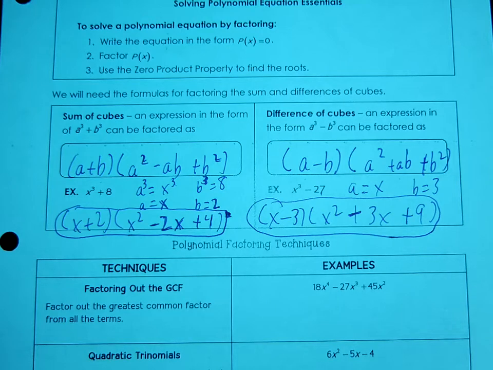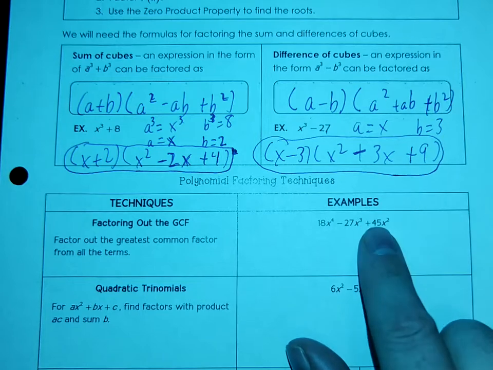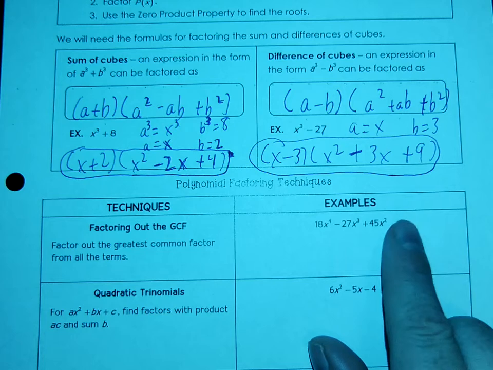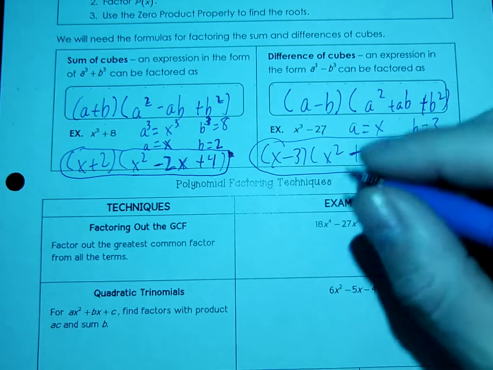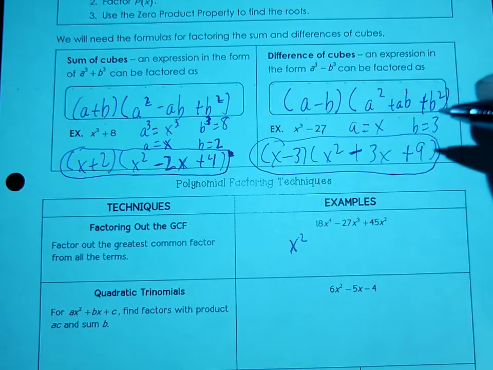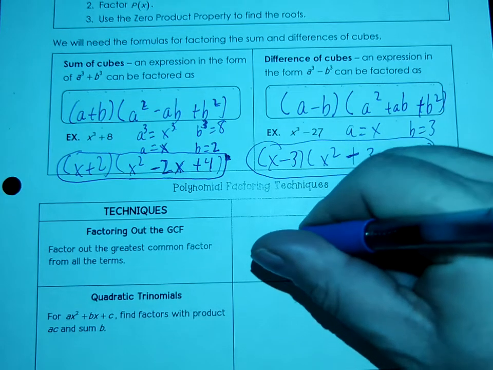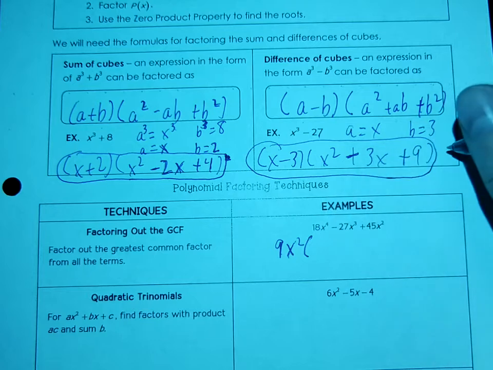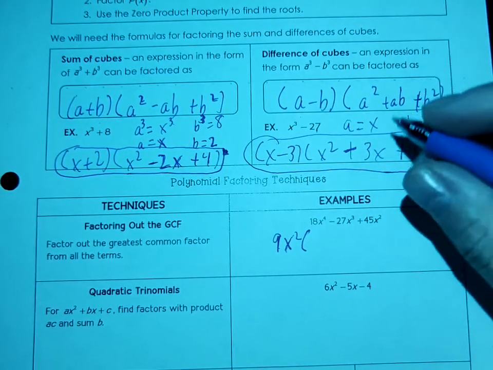But let's do some more techniques that could help you out. Some other things that can help you on this work today is if they have a common variable. For example, all three of these terms have an x squared. Pull that into the front. And also if they all divide by a common number. For example, 18, 27, 45, they all divide by 9. Pull that in the front. And then we'll make the expression, in this case an expression, more manageable.